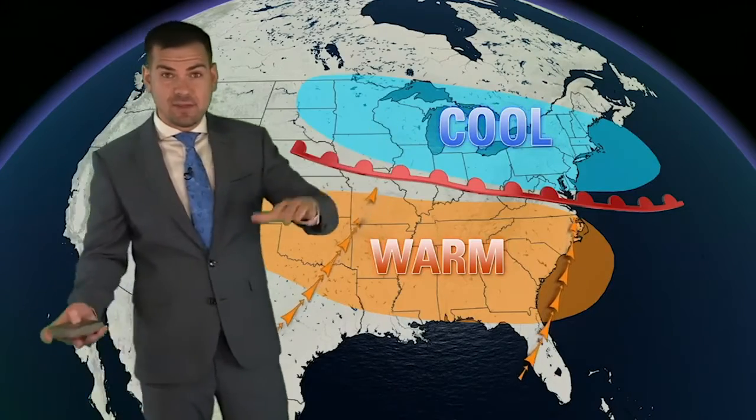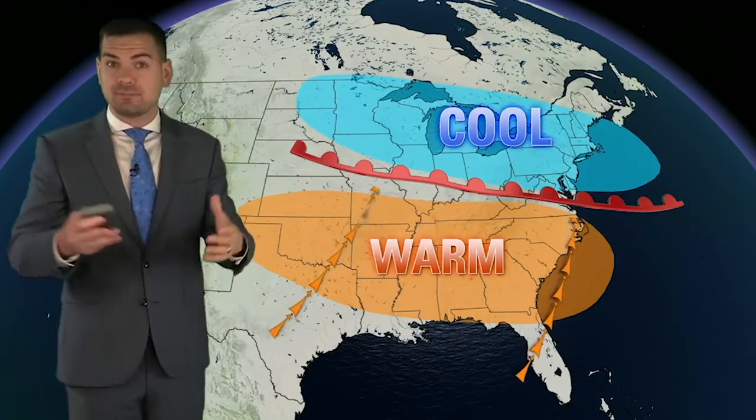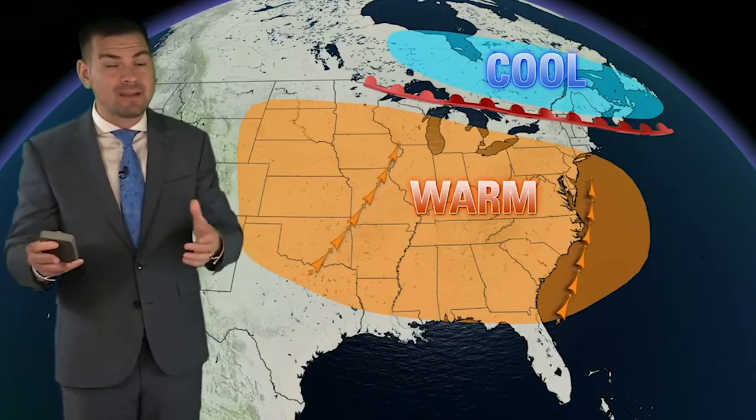Through this process of the warm air overtaking the cold, it's called warm air advection. You'll see clouds, you'll see periodic showers, some thunderstorms, even some severe weather is possible in some circumstances. But when it's all said and done, the sun will come out, and anywhere that warm front moved through, we'll see temperatures on the rise. So you might start the day off bundled up and chilly and uncomfortable, but by the afternoon, sunshine comes out, warm temperatures prevail, and you find yourself sitting by the pool sipping on a nice cold glass of iced tea. It can all happen like that.